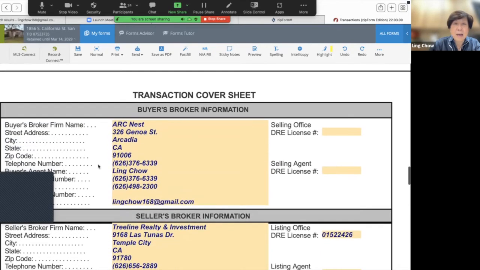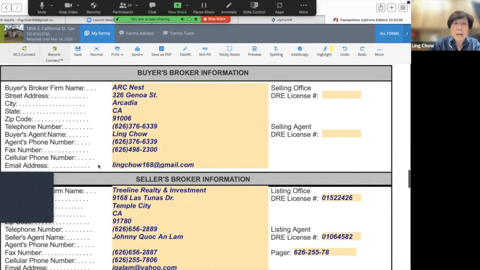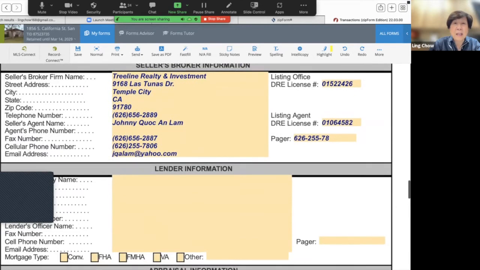And it has my company name as the buyer's broker company, and it automatically auto-populates the listing agent information for you. So you do not have to type it in for them. This will show up on the last page of the RPA, and the listing agent will appreciate it very much if you type in all the information for them, because that way they don't have to do it, right?